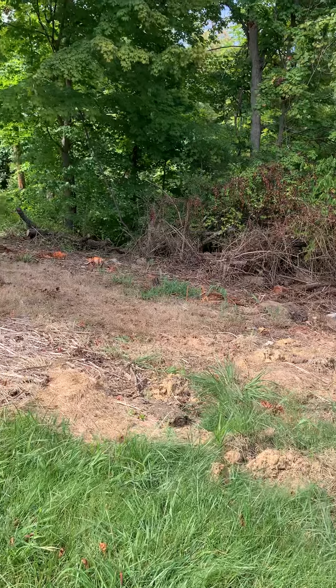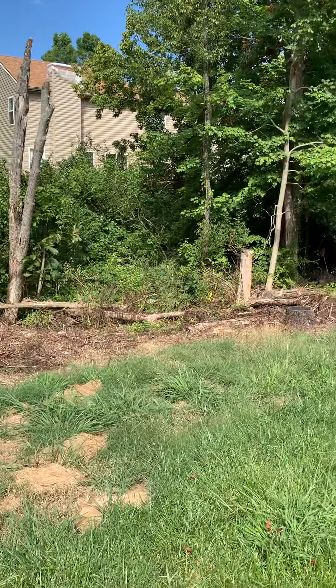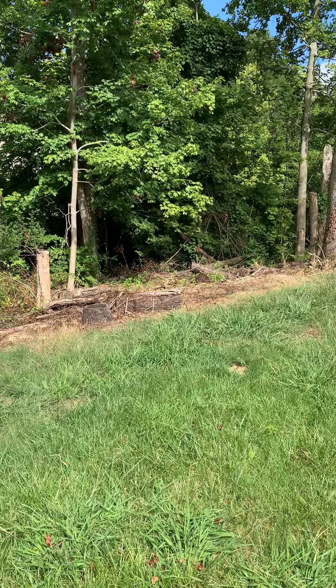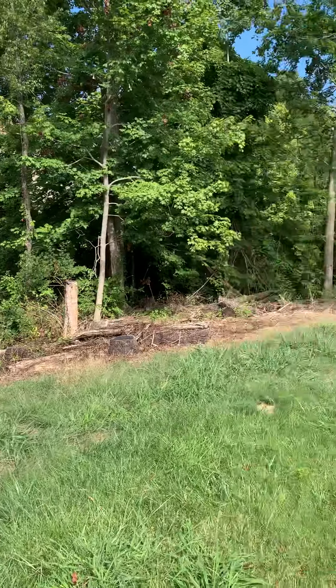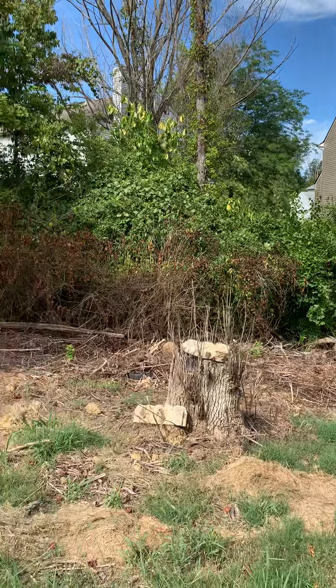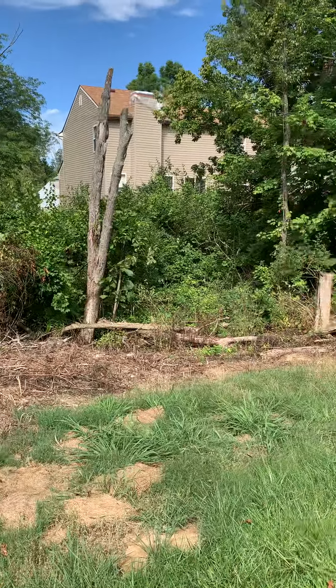Right now the yard is a mess, but I'm going to get it where it needs to be. Another video will be looking at some of my plants that have been established, and some that may not have been doing too great. I'm going to still be shuffling plants, pulling plants, omitting plants, and adding plants — doing what I do all the time.